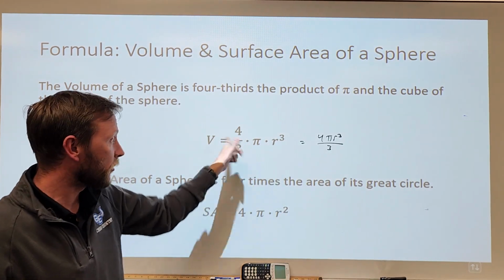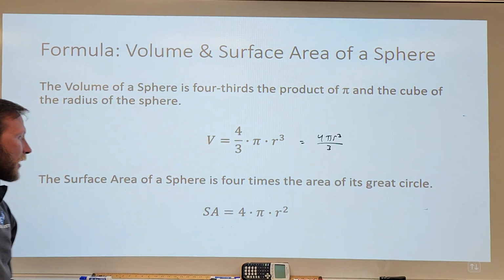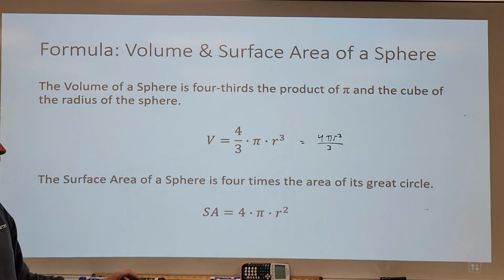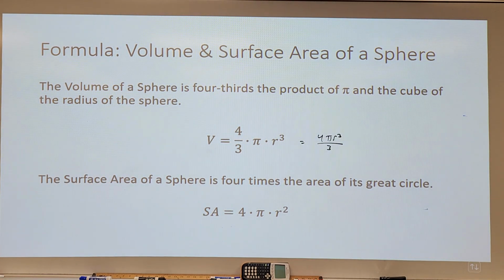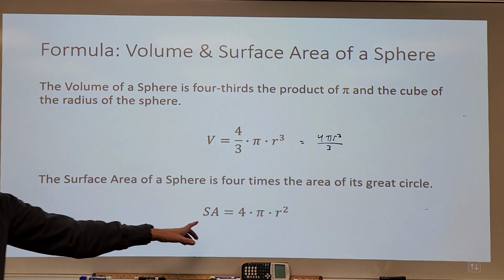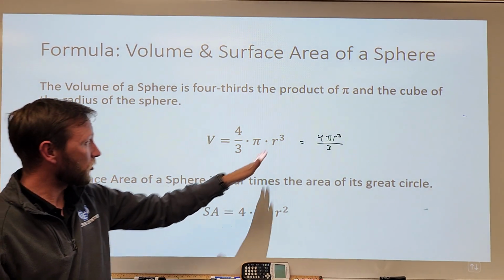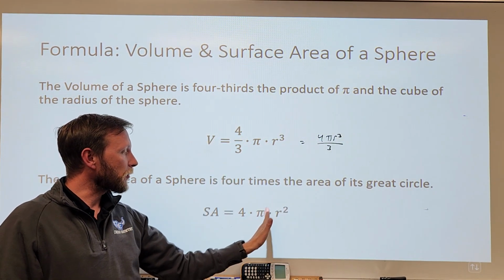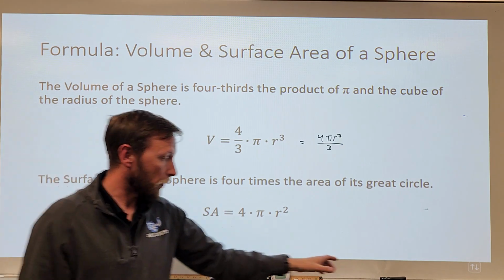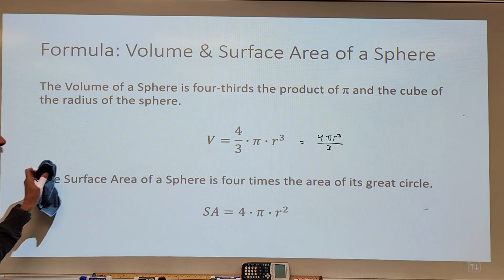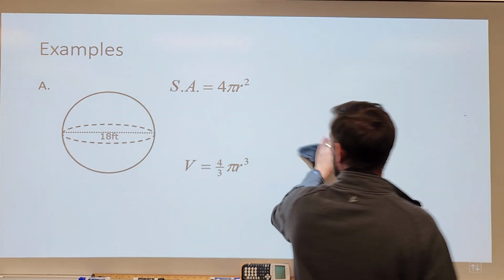It's going in the numerator with the 4 and the pi. So just keep that straight when we are following our order of operations and how we multiply with fractions when there are whole numbers and variables involved. The surface area of a sphere is really the derivative of the volume, which is kind of interesting. It is 4 times pi times the radius squared, all right? And so these two formulas, you're going to write a bunch right now and then again in class, and that should be a pretty manageable feat.